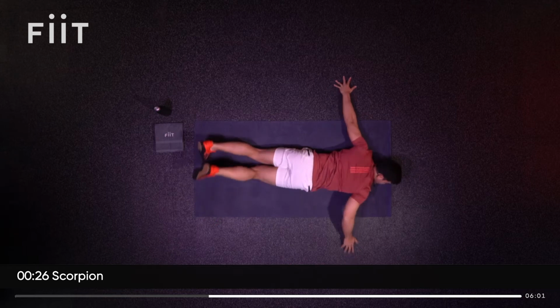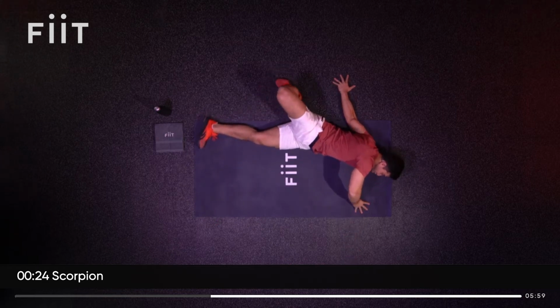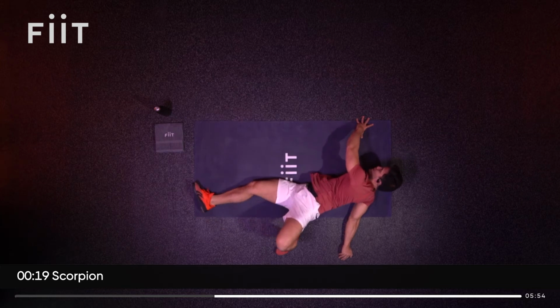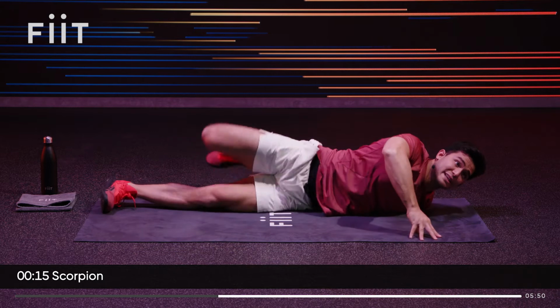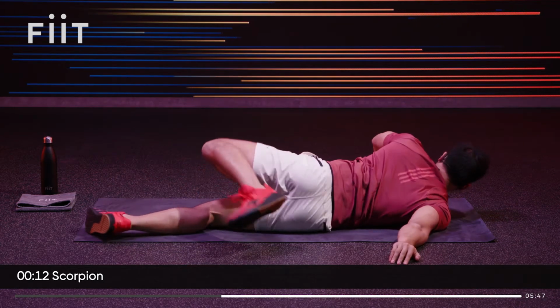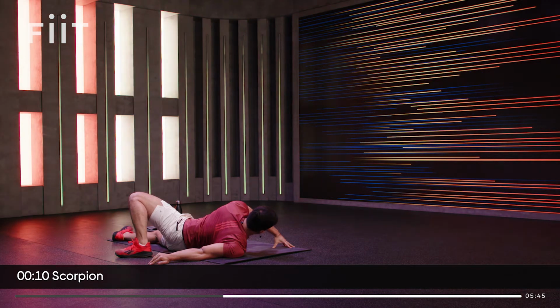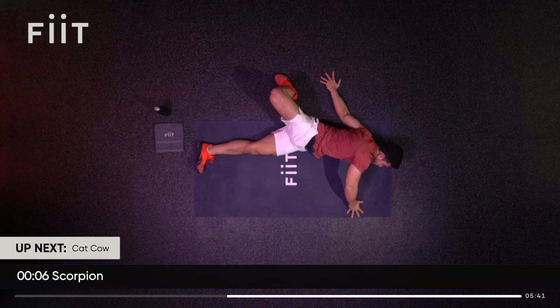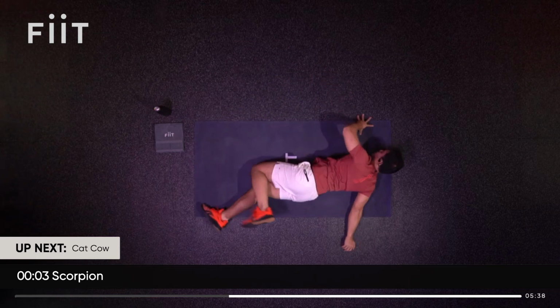And then change. So what we're doing here is stretching the whole anterior part of the body. So our chest, our shoulders, they get super tight throughout the day from sitting, from driving. And we're just gonna reverse those effects. Open it out. Just a few more reps and you're gonna come to your knees.